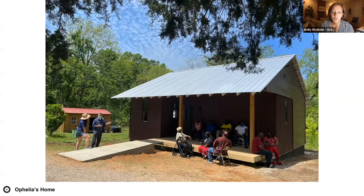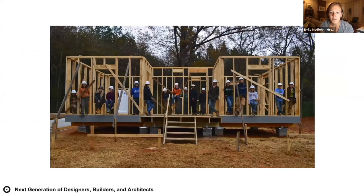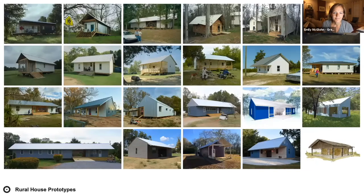Ophelia is very happy with her nook — she's moved in and calls it her bedroom, so she has two sleeping spaces. We also provided an accessible entrance for Ophelia. Building iteratively is a luxury in an academic setting, so studying and comparing is a great way to learn what works best. I'm happy to be a teacher of the next generation of designers, builders, and architects — we hope this style of education encourages them to be citizen architects throughout their careers.